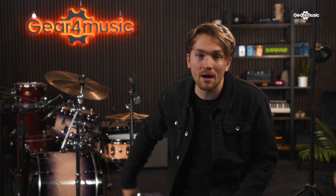Today we've mic'd up this Mapex Saturn Evolution kit. If you want to learn more about this drum kit, head over to the Gear 4 Music drum channel. Before we start recording, keep in mind there's no right or wrong way to mic up a drum kit — it's all completely subjective. So let's take a look at the microphones we'll be using and where we'll be placing them on the kit.